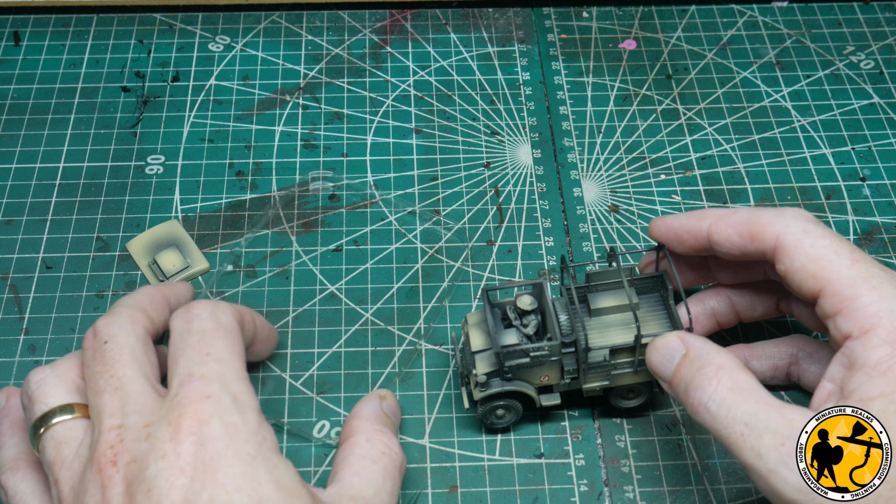So the dust effect is on most of the truck. I'm going to do some on the tyres as well. I'm going to have a slightly different approach to this. So rather than having it thinned, I'm just going to paint it over the whole tyre. Then once it's on there, I'm just going to wipe most of it off with a mixture of a cotton pad and the hands.